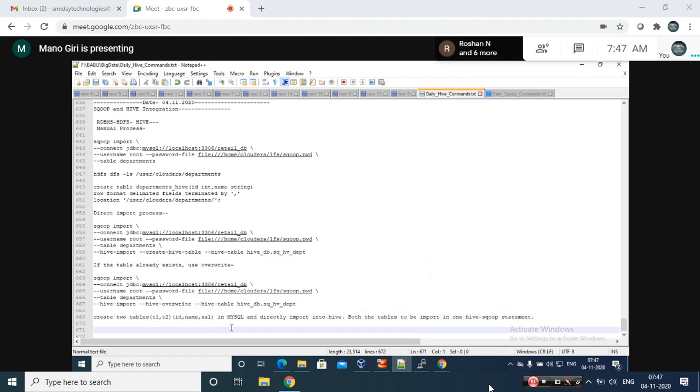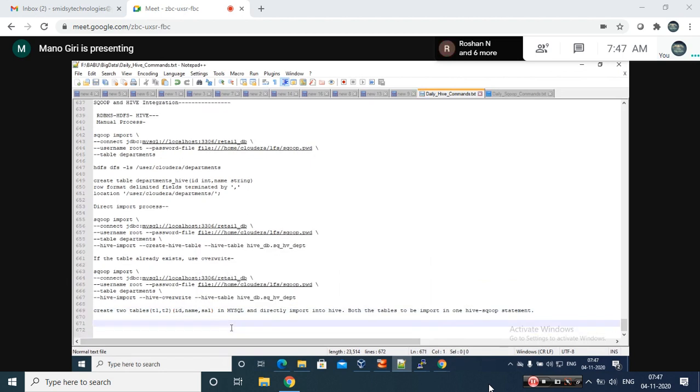What about in Hive? Is it table T3 and T4, or only T3? See, while importing what we did, we gave one. There will be only one table, right? Or two tables. Earlier it was one table, right? So now it will be how many tables? Two. So two tables. How will it be two tables?